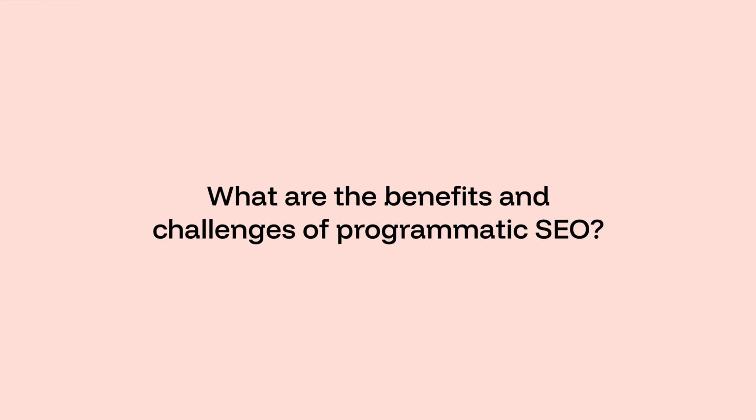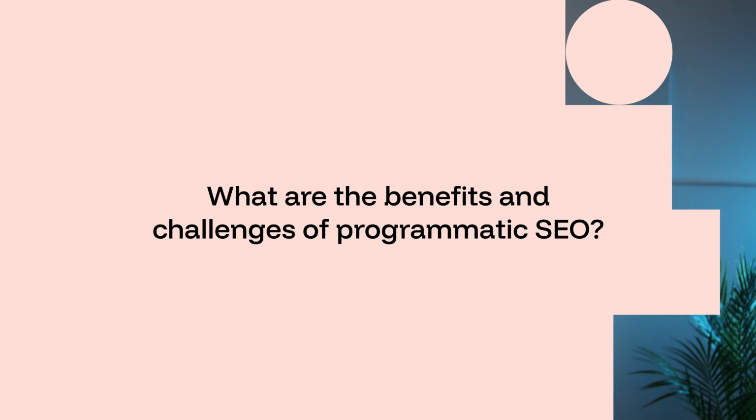What are the benefits and challenges of programmatic SEO? First, the benefits. Scalability. You can create hundreds or maybe thousands of pages in a lot less time than if you were to create these pages from scratch. Easy to update. Changes in the database or the template automatically reflect on all the pages that use them. For example, if a platform Funnel connects to changes their name, we simply change the name in the database instead of going into all the different pages where that platform is mentioned.